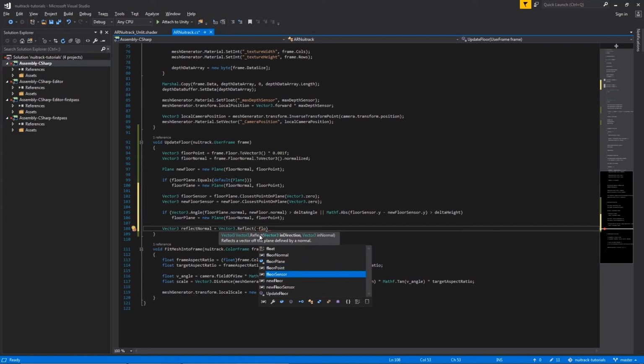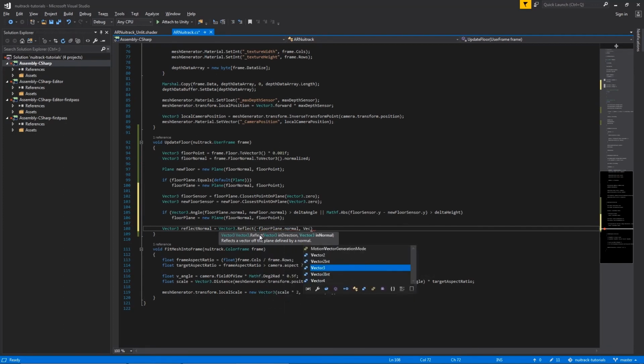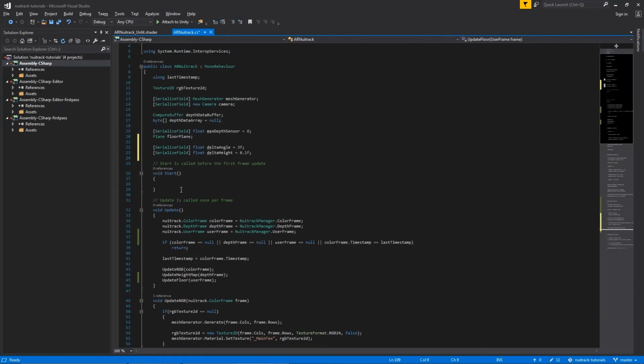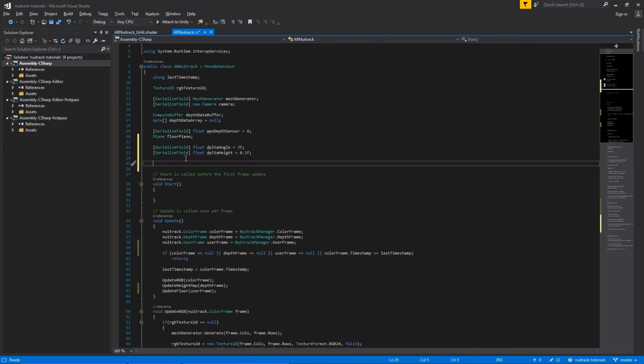Only normal is not enough, we need to know the direction of the sensor space. To do this, add a field that will store a link to an object that simulates the sensor space. Take the forward vector as the direction vector.